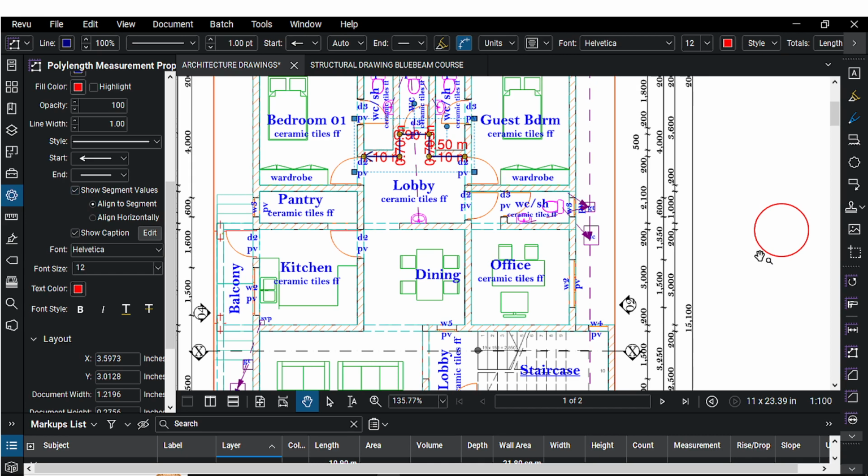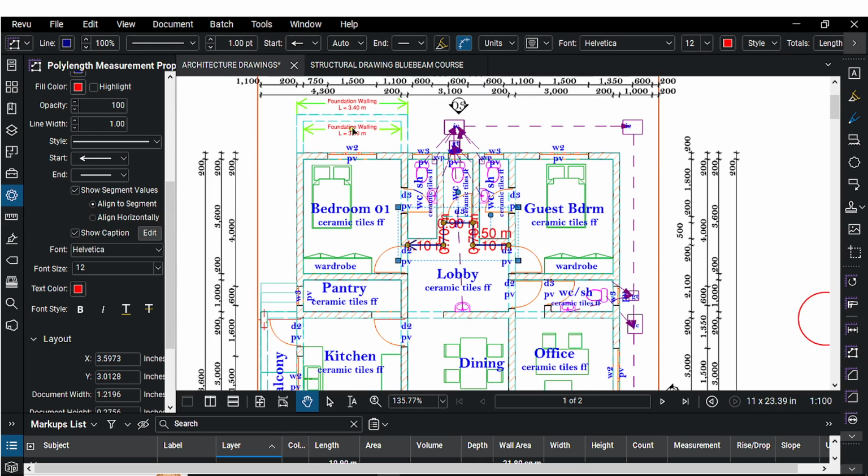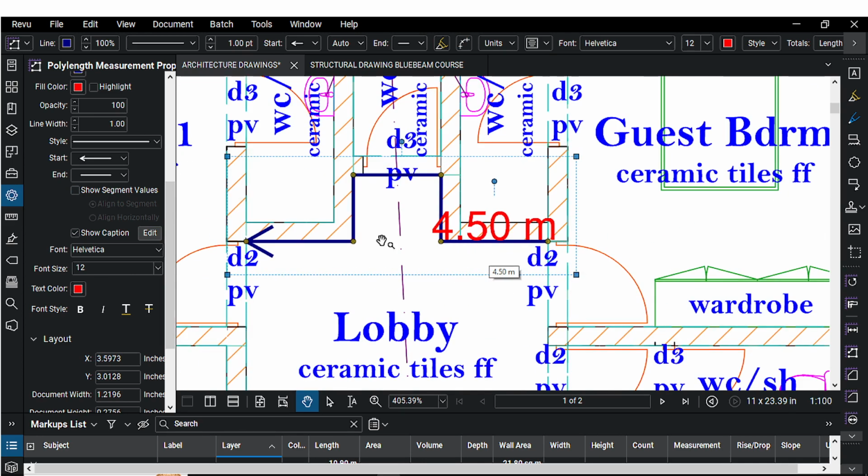Now for the length, this particular length that we added in the first instance, these ones, they only have one segment. That's why we don't have this option. Again, the show caption here, you can decide to show captions or not, and then you can edit what should be shown under the caption. Now for this one, we don't want to show the segment values, so I uncheck that, and what we see is the total value.